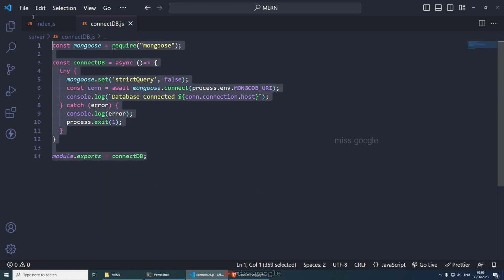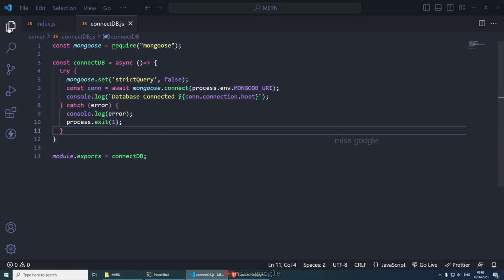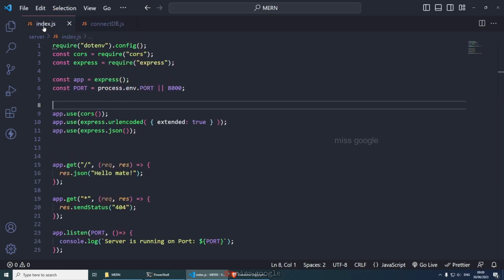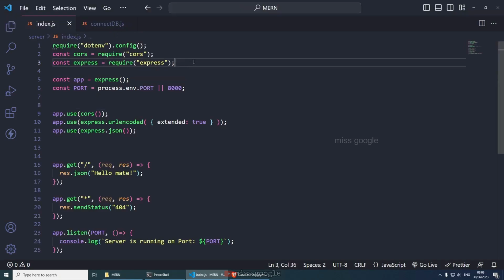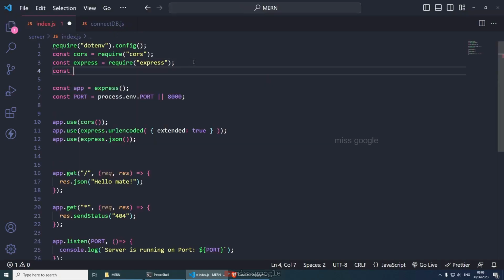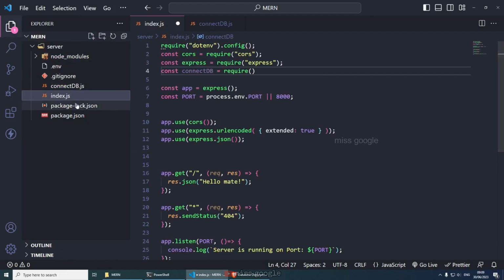Okay, this is our connection string created. And now we can use this in our index.js file. So I can go back, and somewhere around here, we need to bring this file first of all. So I'm going to do const connectDB, and then this is going to be equals require. And since this file is literally next to the index.js, we can do ./ and then connectDB. Like so. We don't need to specify .js or anything like that.